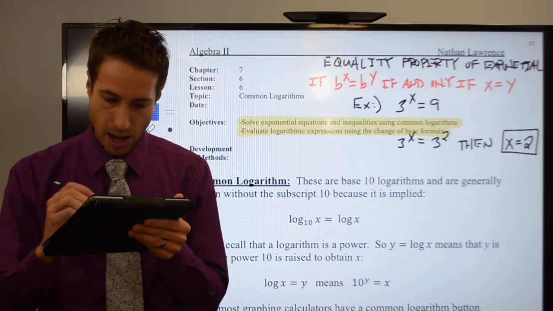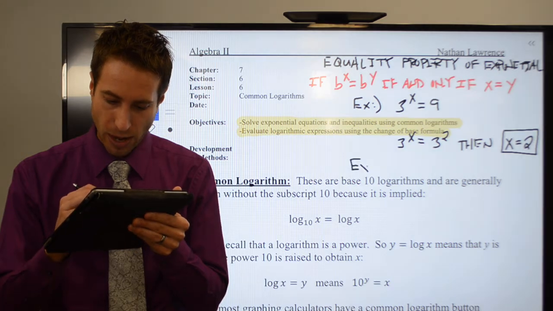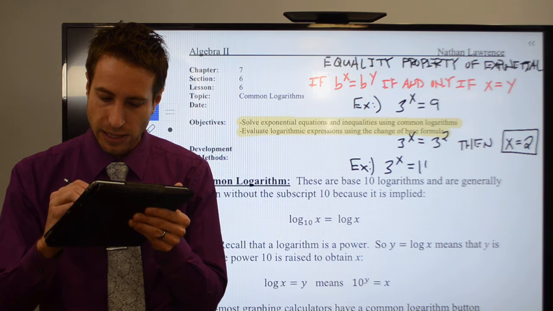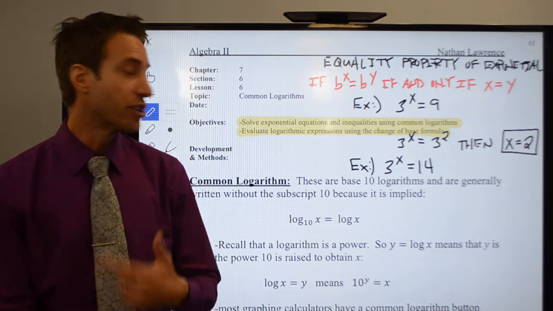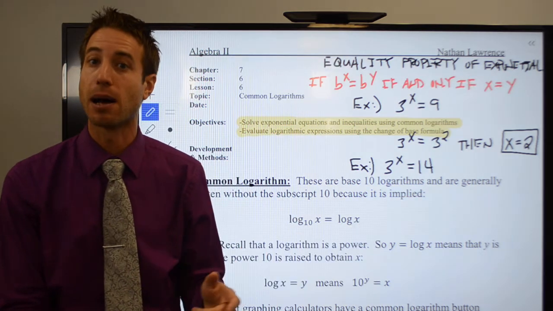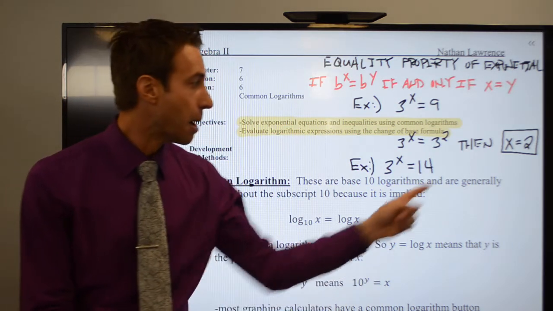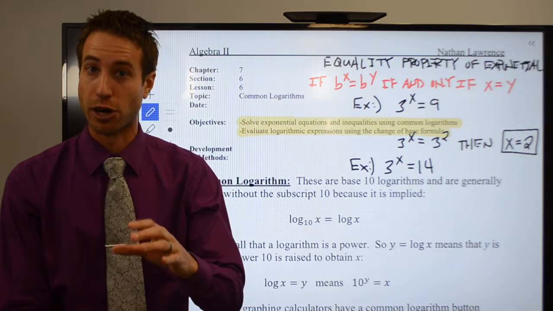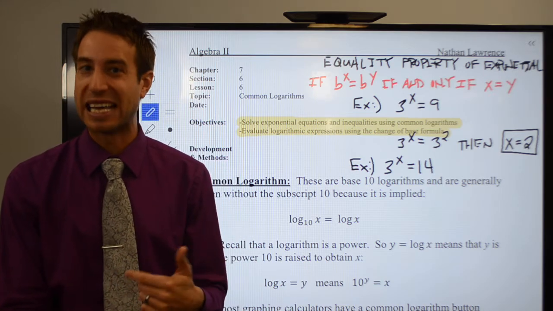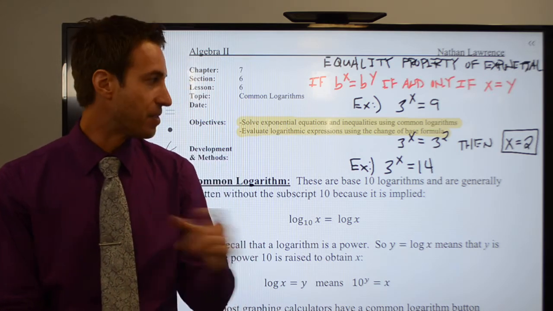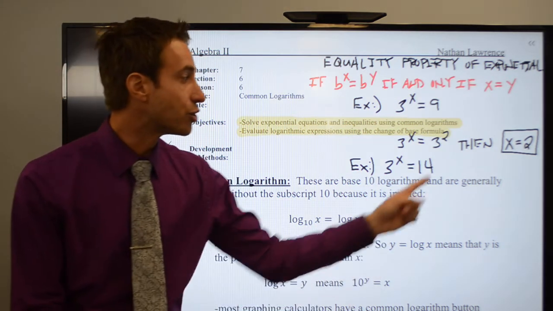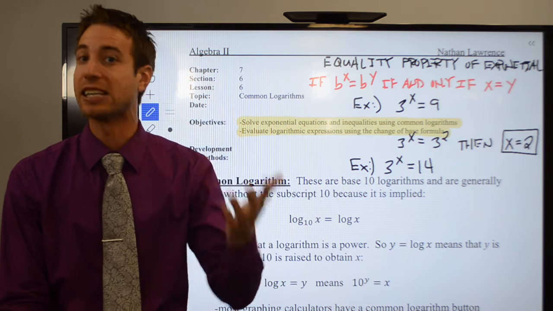For example, just another real quick example. I don't know if we'll solve this one later on or not, but if you had 3 to the x is equal to 14. There is no way to rewrite 14 as a 3 to some power. Well, there is, but it's not an integer power, right? It'll be some decimal. And that's what we're trying to find. What is that decimal rational number that 3 would have to be raised to so that these guys are equal? But the point is this, there's no integer that 3 gets raised to give you 14.